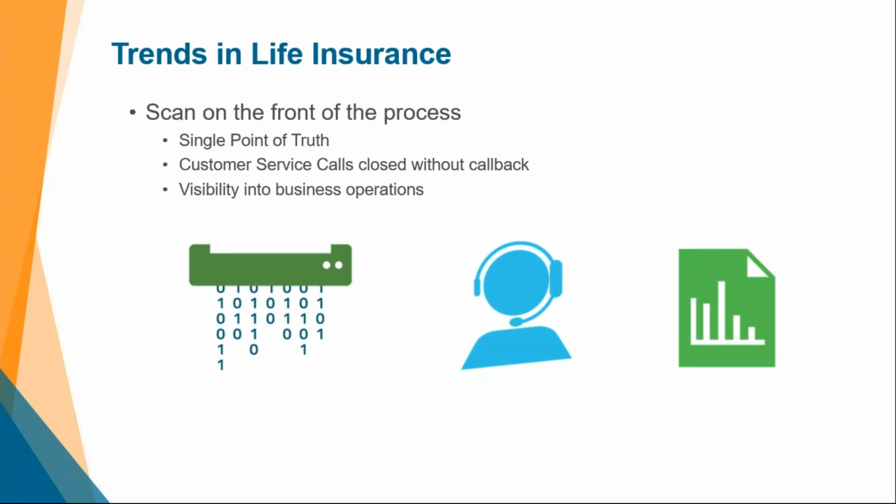And what are the advantages of utilizing this method? One, it gives you the potential for a single point of truth. No longer are you storing a paper record versus data that's stored in policy administration systems. You've got documentation in black and white that you can manage and use as that single point of truth. It allows you to more easily find information quickly and close that customer service call without the need for a callback. That's a big deal.